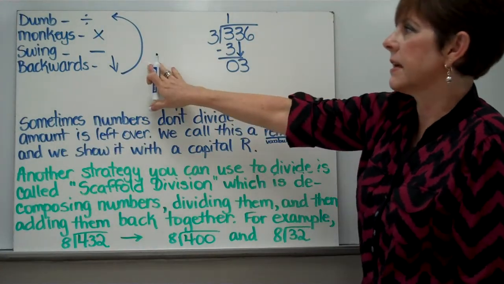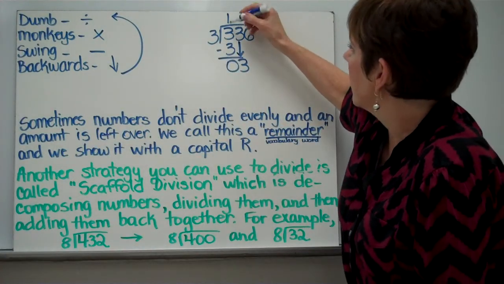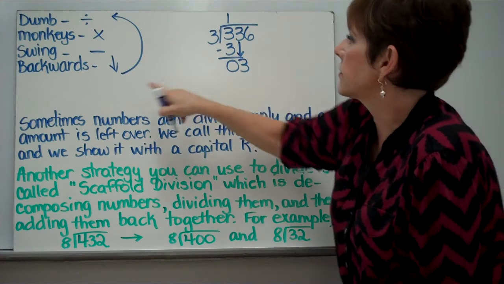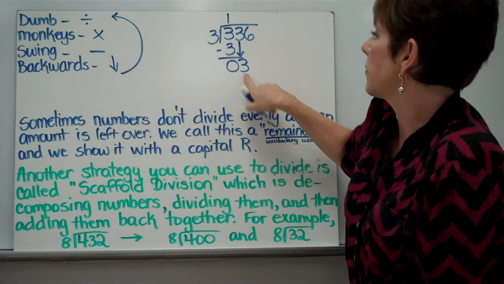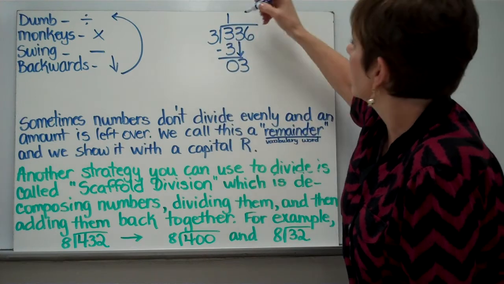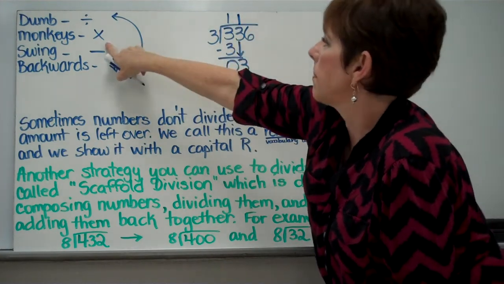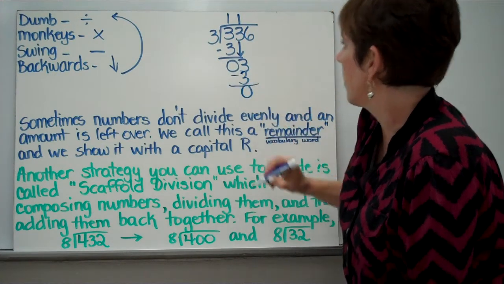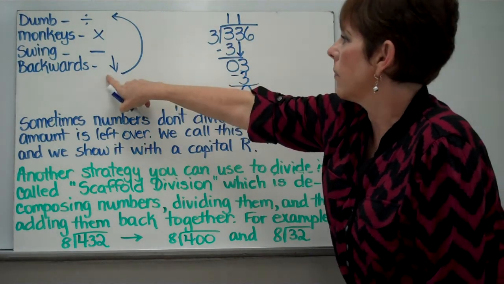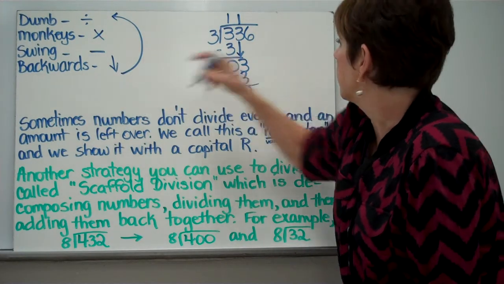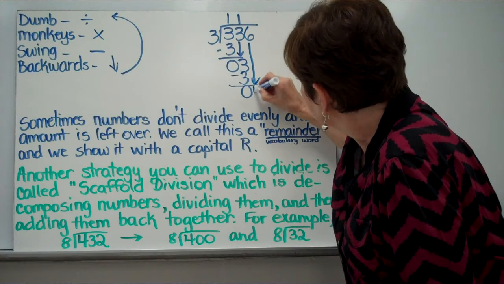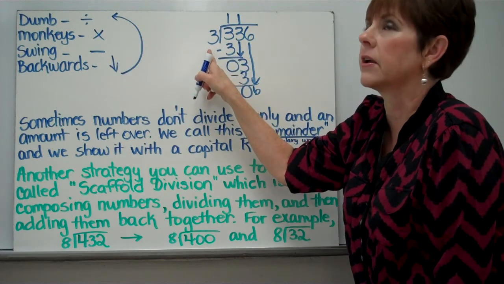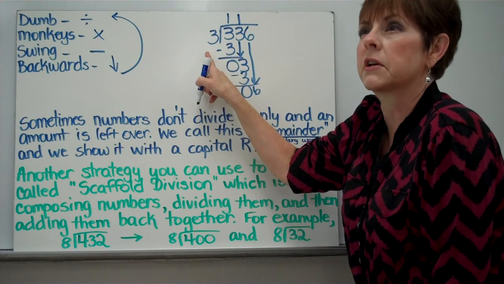Here it is again, just so we don't forget. We've already done the first number, and here's where we ended up on the panel before this. We're going to start over. How many times can 3 be divided by 3? Once. Put a 1. Now we multiply. 1 times 3 is 3. Subtract. 0. This is where we are now, backwards, so we bring down our next number, 6. And we start over. How many times can 6 be divided by 3? Well, we know it's not once, because 1 times 3 is 3.